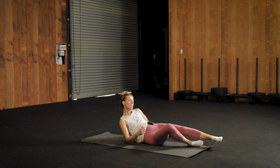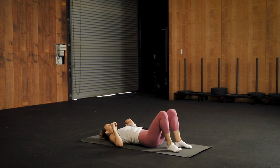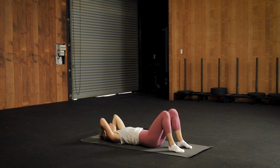Before we do the other side, come back onto your back for me. So you're lying back onto your mat. We're going to come into a little bit of forward flexion through your tummy. Interlace your fingers. Take your hands behind your head. Your eyes are just straight up to the ceiling. Keep your elbows open nice and wide. We don't want to be doing this. So your elbows are open.